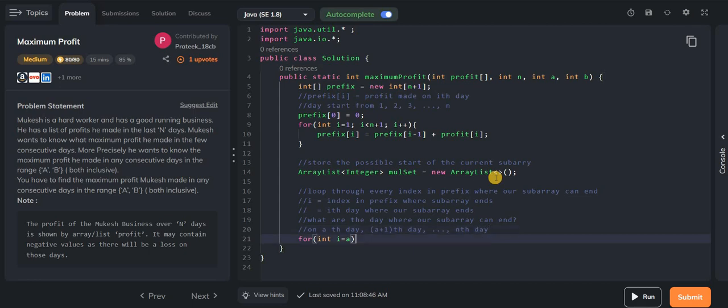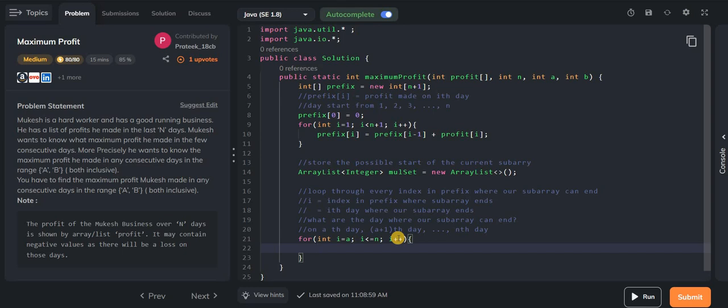So we will loop from A till N. If you don't understand this, then it's fine. You just think of i as the ith day where a subarray ends. Now i goes from A till N, and we increment i. So we got the ith day where a subarray ends.